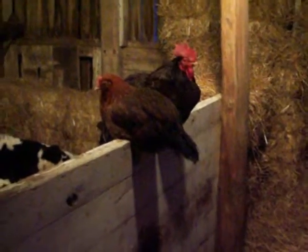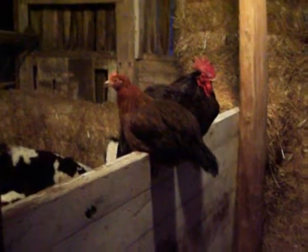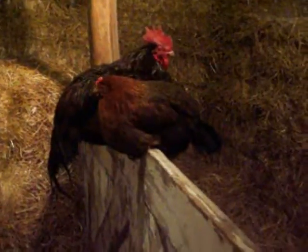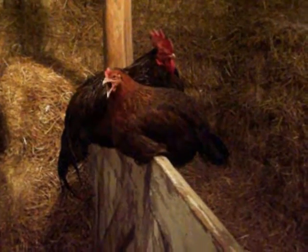Hi everyone, I just wanted to show you our birds. We got a set of pigs several weeks ago, and my son Jack was talking to the man about chickens and that we wanted to get some. So he bagged up the hen and sent her home with us for free. This weekend, we got the rooster, and he's a Rhode Island Red.